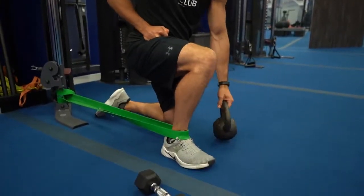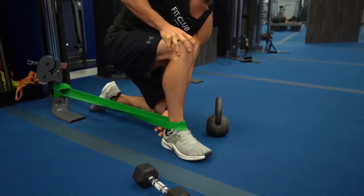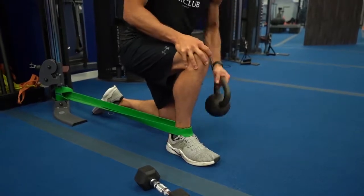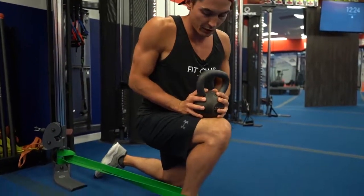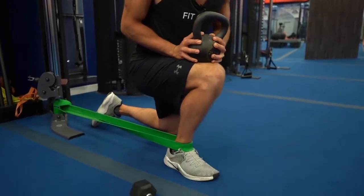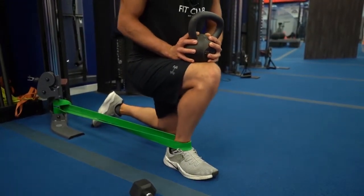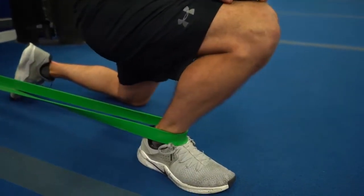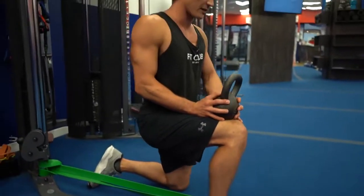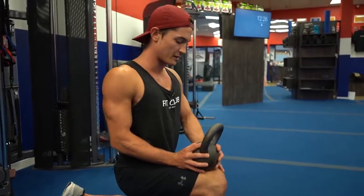So how we address this: get the band, put it in front of the ankle there, and then just a little weight on top here. All we're going to do is a little weight shift. Just like we did the screening, you want to leave your heel down, and we're just going to rock our knee right over top of our toe a few times. Make sure you have a good, nice, tall spine when you're doing this. I would do about 10 to 15 reps.